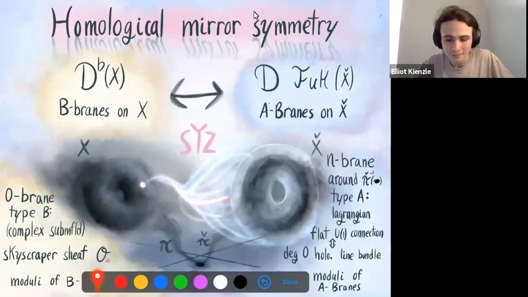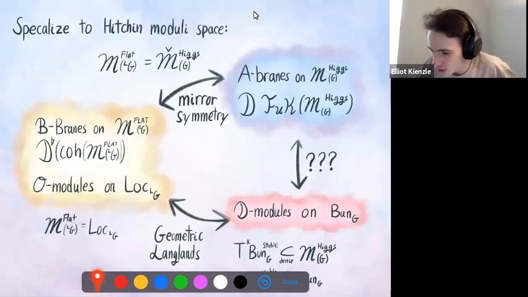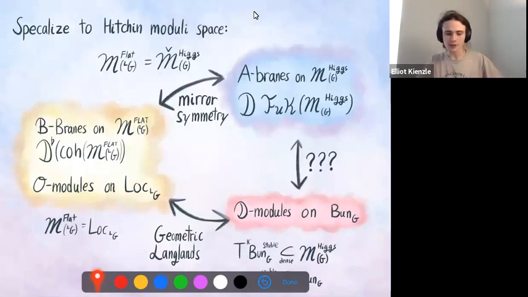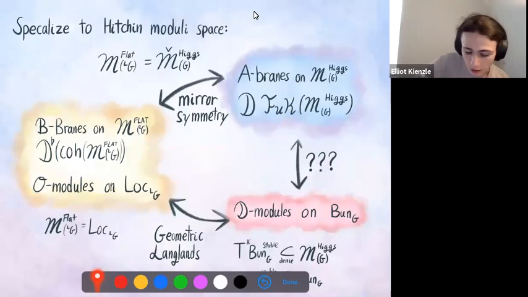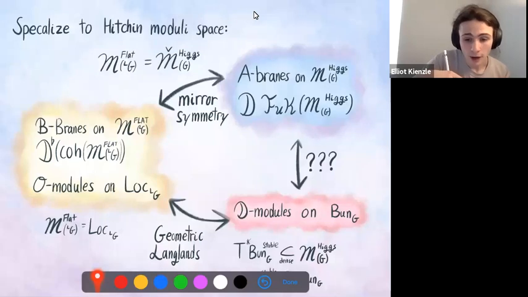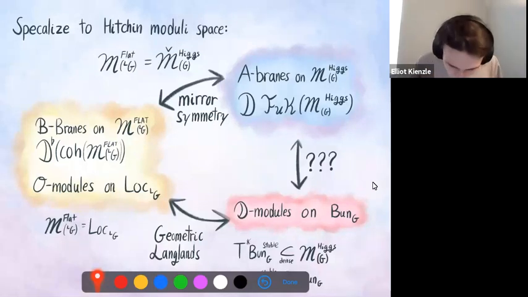That's pretty cool. So let's specialize this construction to the case we care about for geometric Langlands, which is the Hitchin moduli space. So remember, on one side, we have the moduli space corresponding to the Langlands dual group. And let's just treat this in the complex structure where we can think of it as the moduli space of flat bundles. And on the mirror side, we just have the moduli space of Higgs bundles over the normal group instead of the Langlands dual.